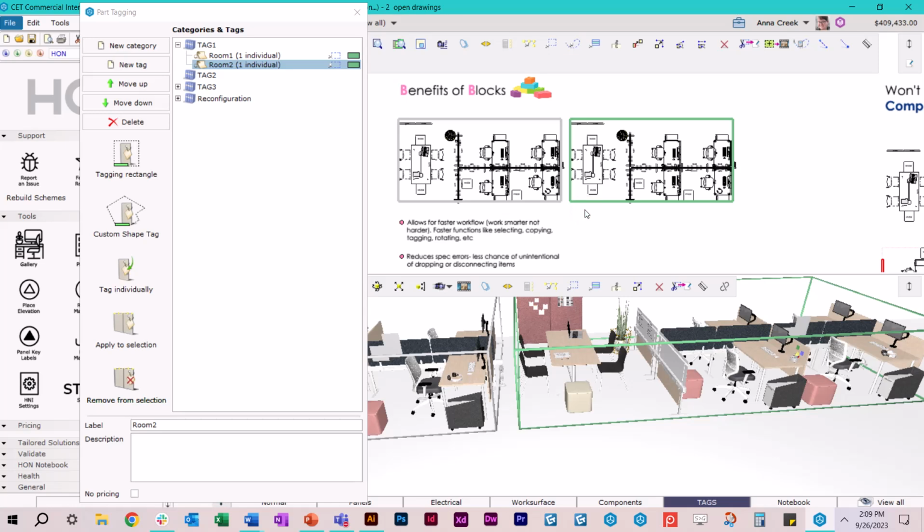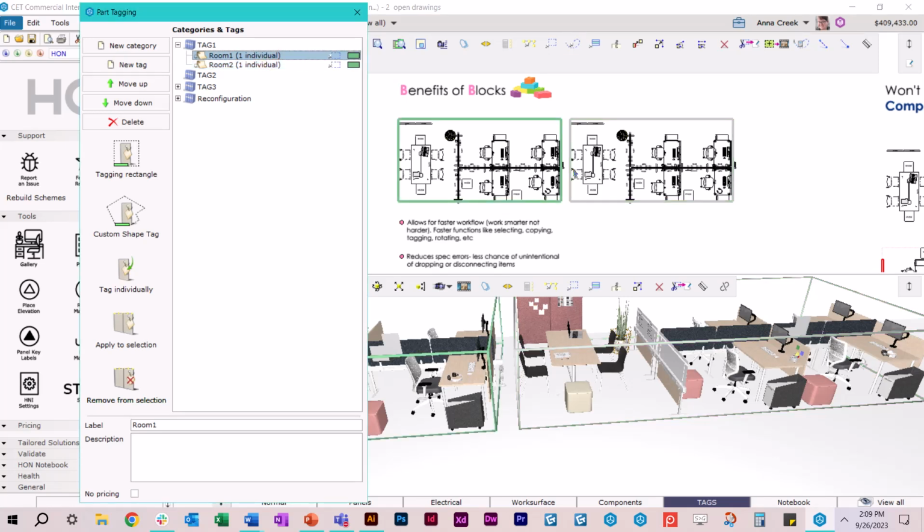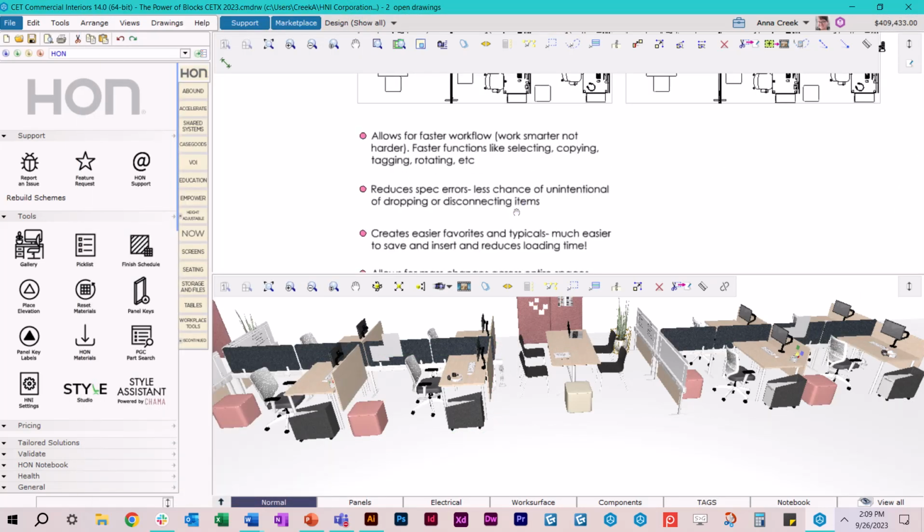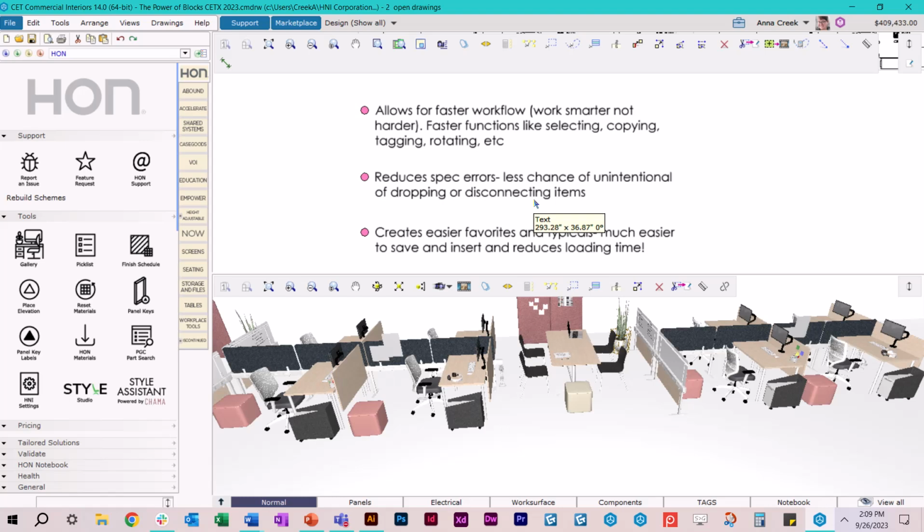So this not only allows you to be more precise with your tagging, your selecting, and your copying, but it also allows you to be much faster because you're doing just a simple click instead of trying to create your own boundary areas.